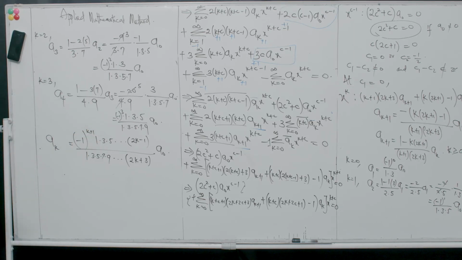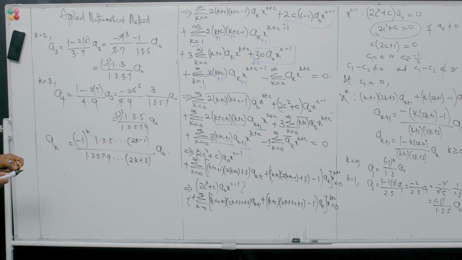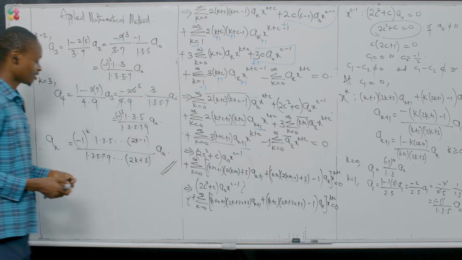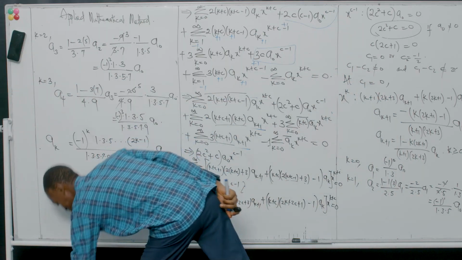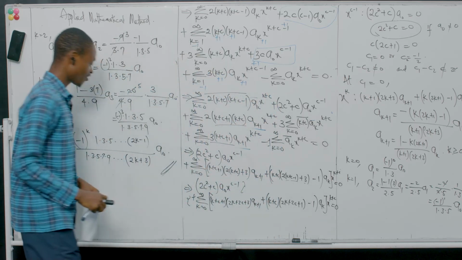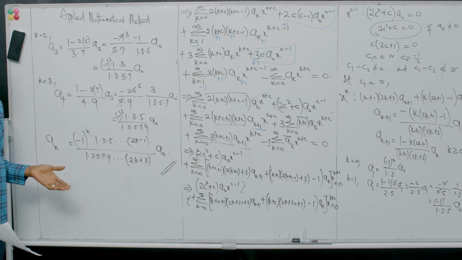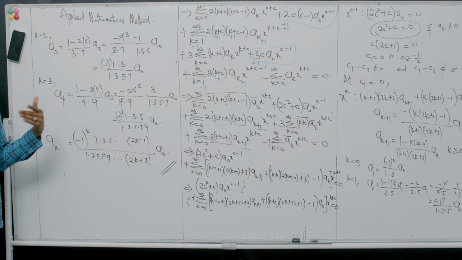Let's use AK plus 1. So we have A1, A2, A3, A4, A5. My mind is telling me that the pattern is not completely clear, but regardless, we can evaluate it like this. And if for any reason you feel like this pattern might be too complex, you can also still generate another pattern based on values with which you can cancel out.